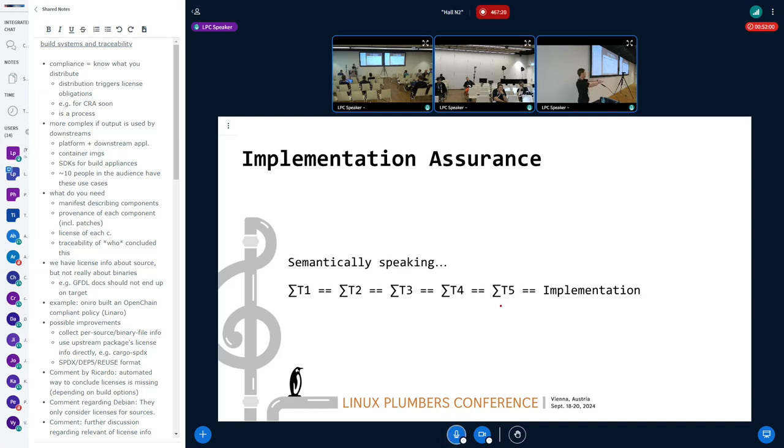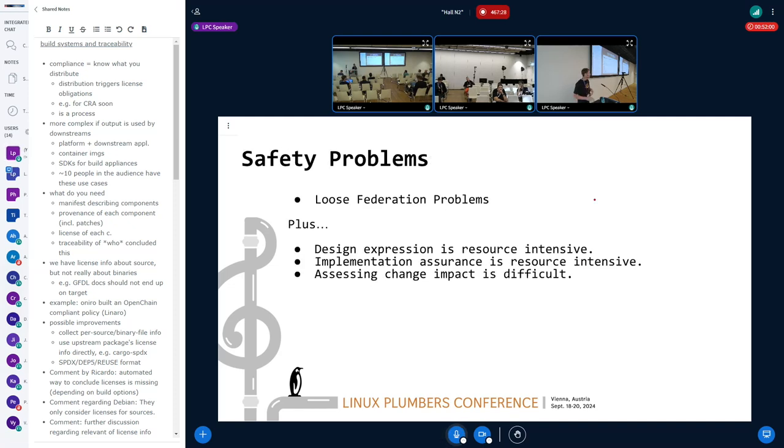We'll talk a little bit more about SPDX functional safety here. And that's how we get our implementation assurance. So safety problems, we've got all the loose federation problems. That is there, okay? Plus, we have design expression. Design expression is really, really difficult. And some of that, like tier one to tier four, that's product specific. So you're never gonna get that from the open source community. But goodness, wouldn't it be great if we had some of the really low level stuff that doesn't care about the high levels of specificity at tier one, if that rode along with the designs and all the other projects could take advantage of it, okay?